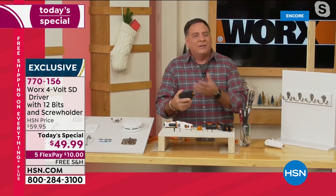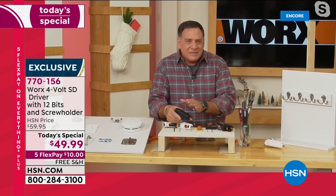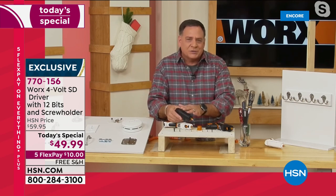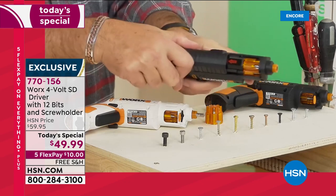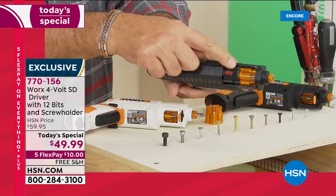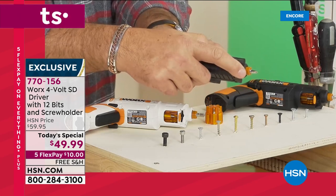First of all, it's really well-balanced, very comfortable in the hand, and only weighs about a pound and a half. The magic is in the cartridges inside it. Every time I pull back on the top, the cartridge appears and the bit disappears. But when I push it forward, a new bit appears.